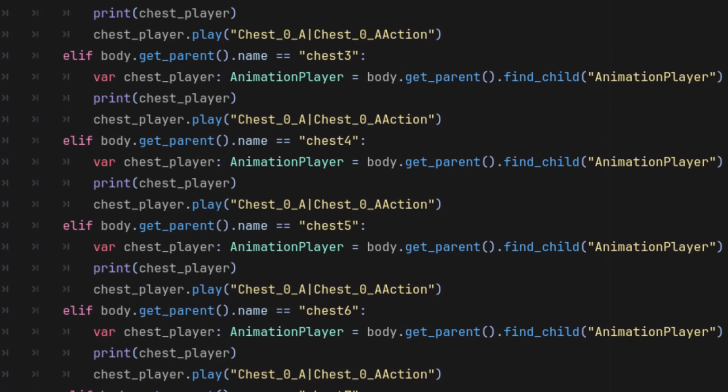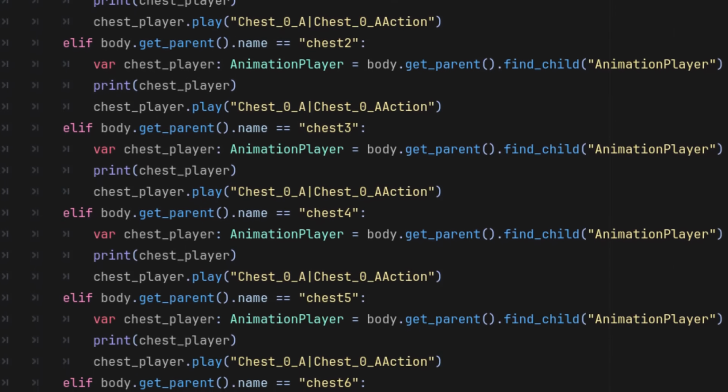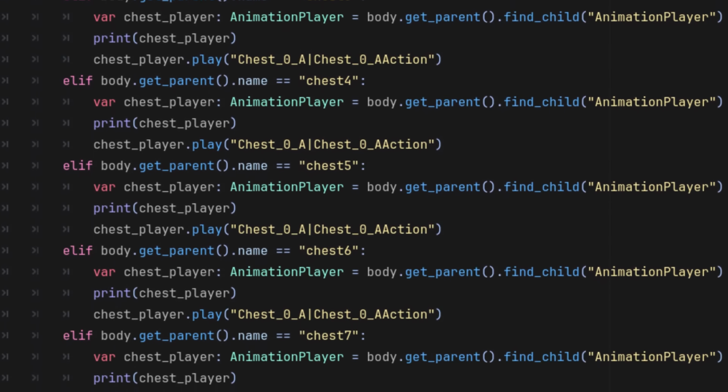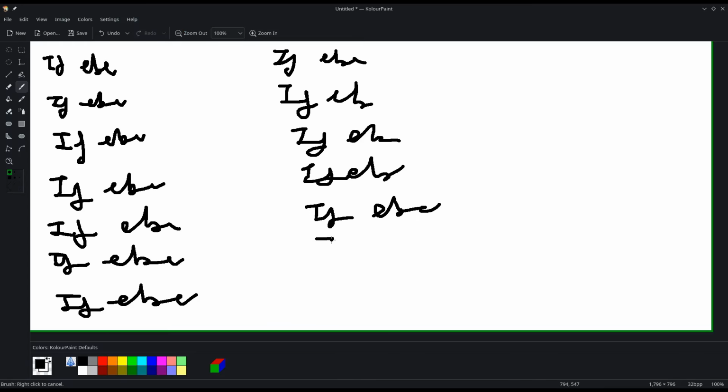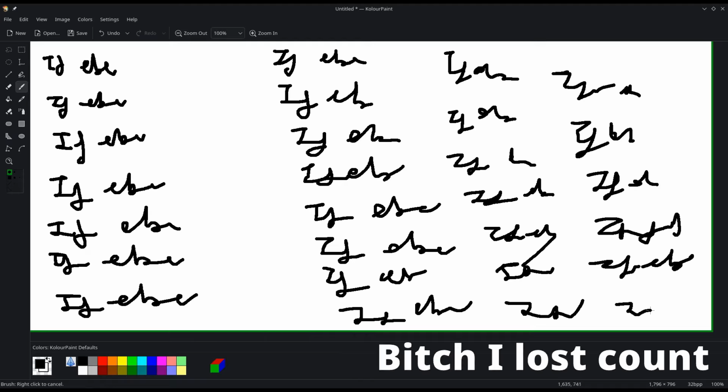You see all of these chests? They look fine, right? However, the code behind it does not. And this is one problem that most people run into. One player script stuffed with tons of if and else's for every single object. 7 interactables is manageable. 20 is not, and your game will not stop at 7.